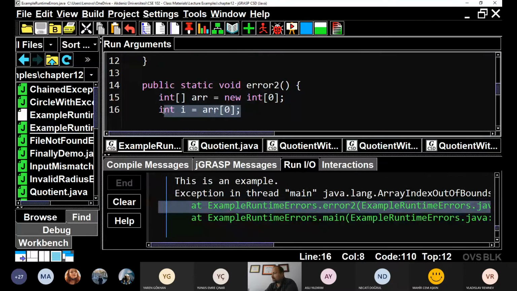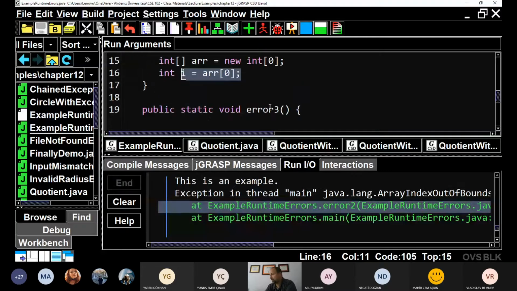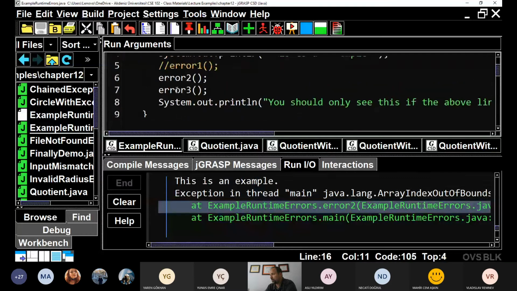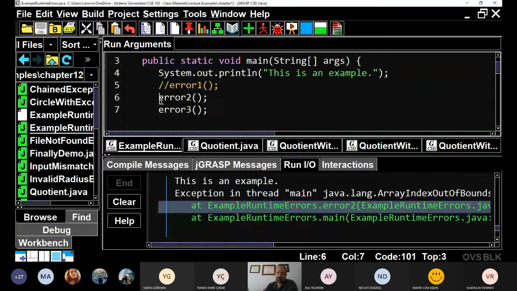But this did, because I tried to index it at an index that does not exist. Why did I create an array of size 0? Specifically because I was intentionally trying to create a runtime error. Those of you with odd student numbers, this was one way you could have done this.